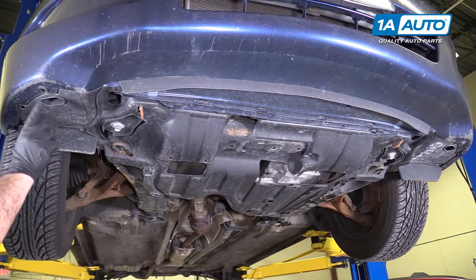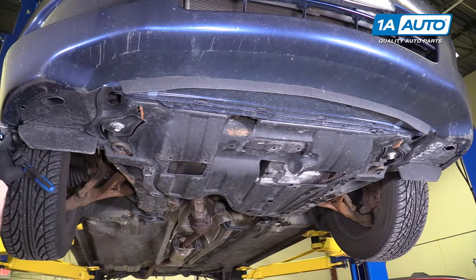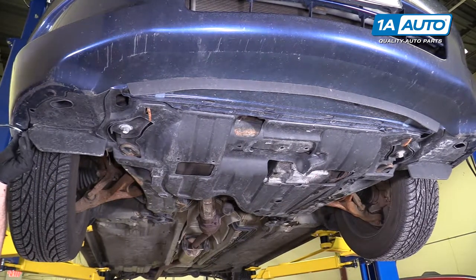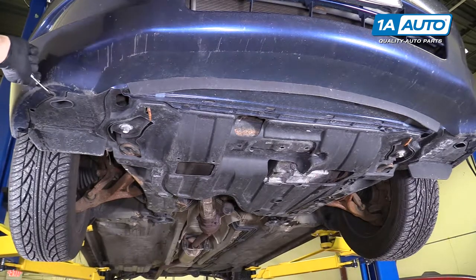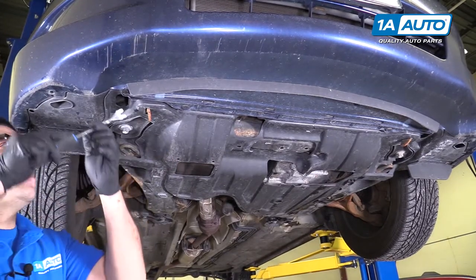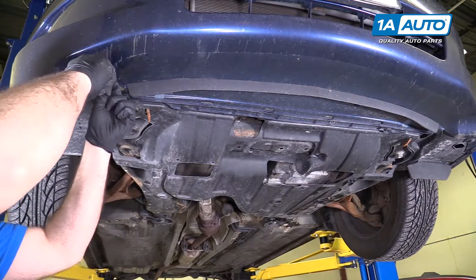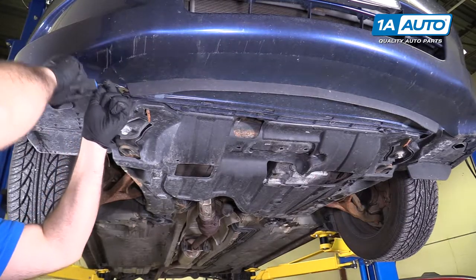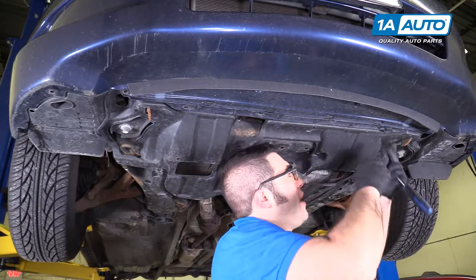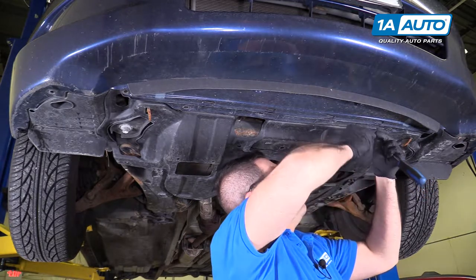There are 10 push clips on the front edge of the bumper. These are removed just like the ones up top — use a small flat-bladed screwdriver, push out the middle, and pry them out of the bumper. They get filled up with dirt and sometimes they're hard to unlock. Just pry them open, then get the trim clip tool in there and work them open. Work along the edge to find all the clips and pull them out. They might break and you might have to replace them — they get brittle with age.